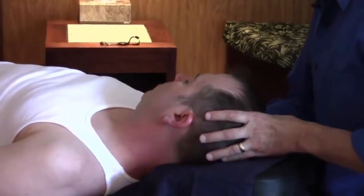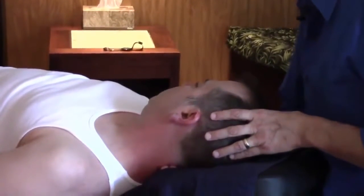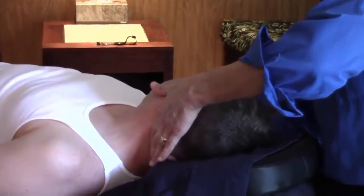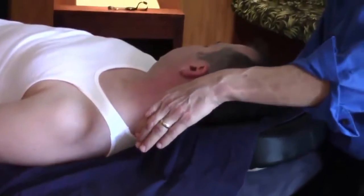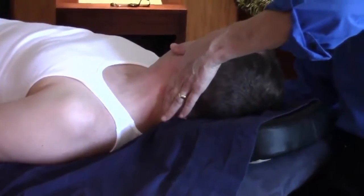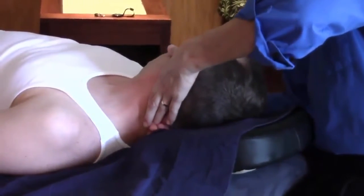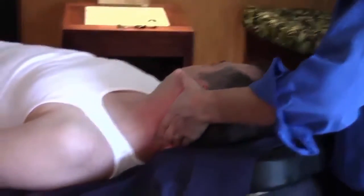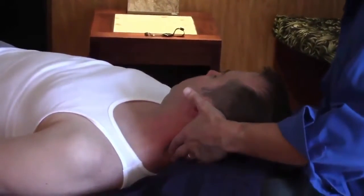Or you could add to that, or trade for door number 2, which is that as I do this pressure on this side, I can take my left hand and pull this way, really anchoring all around the facet on the left side and pulling it up and forward, which is to turn Eric to the right. Is that okay when I do that? Yeah. Is that painful at all? Only when going backward. So what Eric is saying, it's only painful on the return side, which again kind of supports that whole idea.